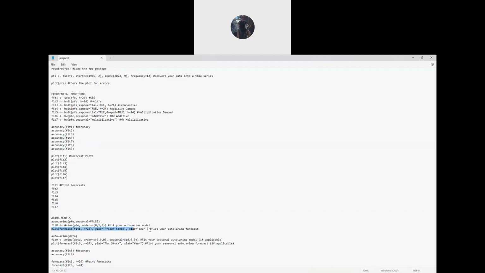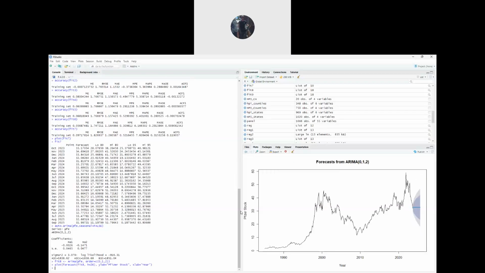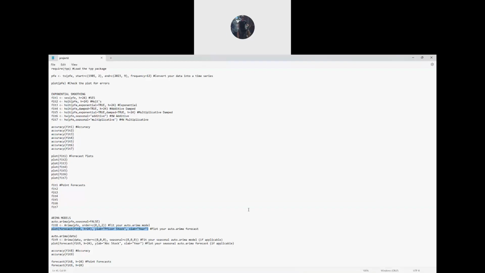Save. There we go. All right, so there's my forecast. Here's the historical data. There's the forecast from the ARIMA 0, 1, 2.